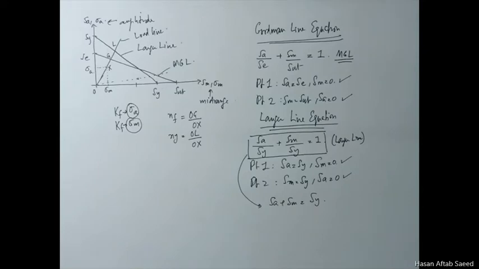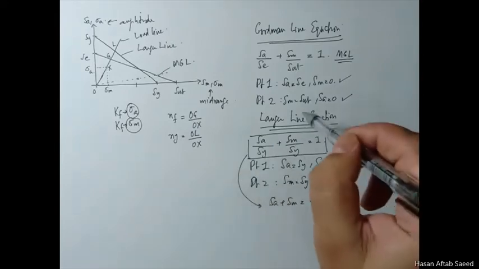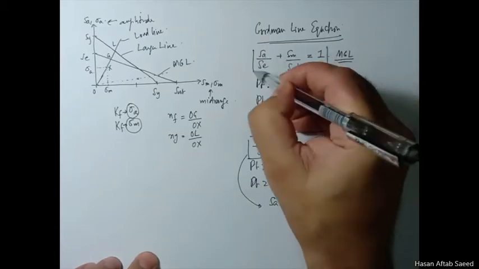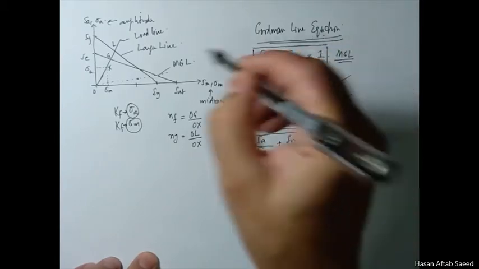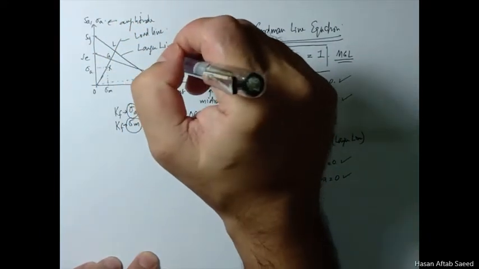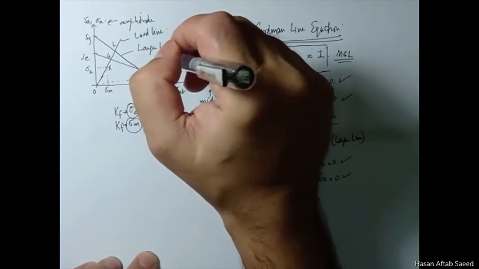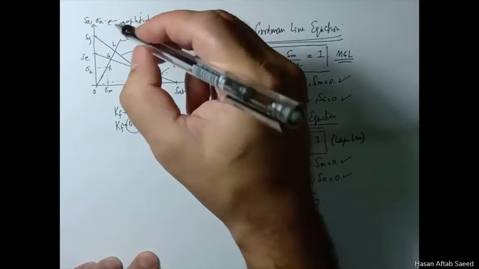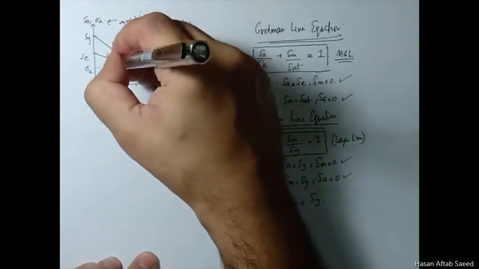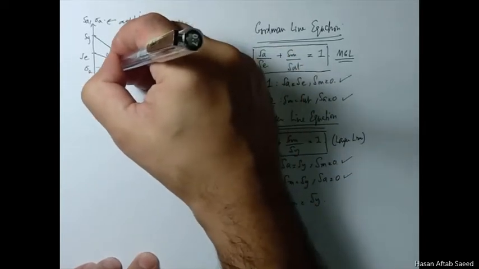Now we have been able to write the equations for the Langer line as well as the Goodman line, but these two equations describe all the points that lie on either of these two lines. But in our case, when we design components, we want our load point to lie beneath these two lines, not on these lines, somewhere around here.